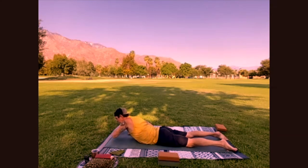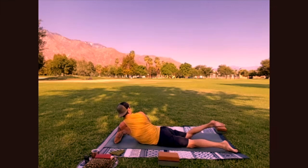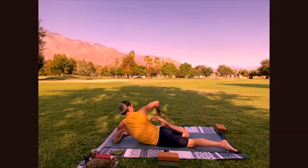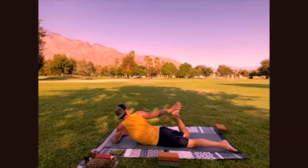And then left arm perpendicular to the mat. Roll the right shoulder back. Reach it back. Draw that heel in towards that. Pause for a breath. And release.